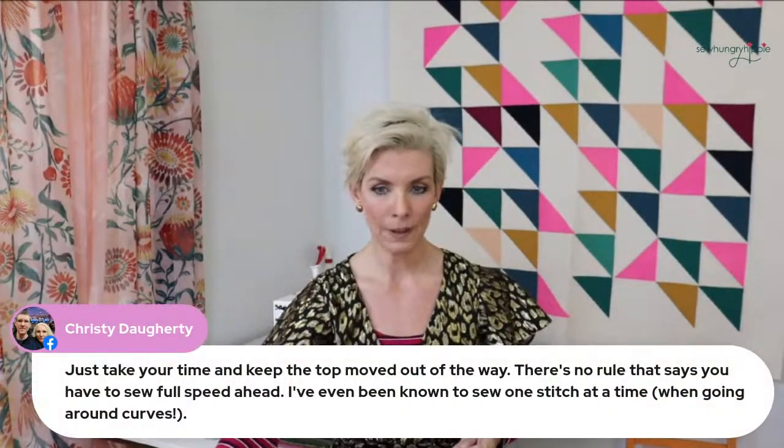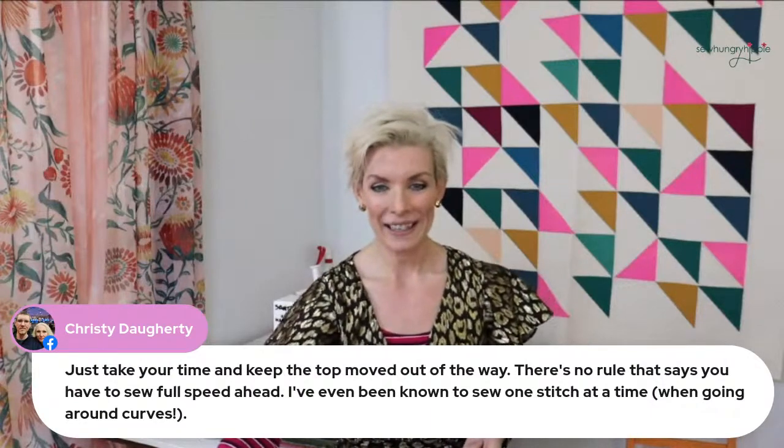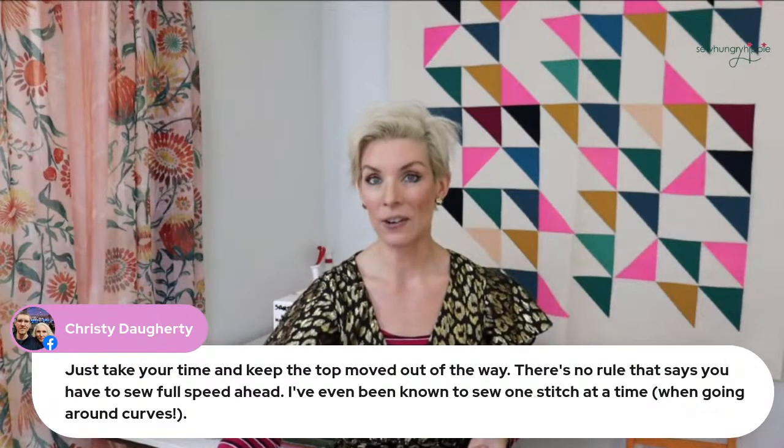And yes, you can quilt soft vinyl. I've posted lots of photos of people that have quilted this vinyl first and then made a bag. I know Kim W did years ago, and I've reposted that a few times. If you do that, make sure to post in the makers group, because I'll repost and share that. That's so fun to see. I love it. That's right, Christy, just go your own pace.